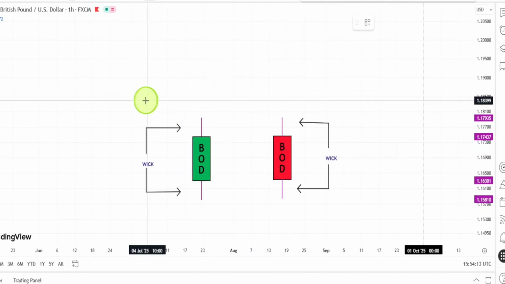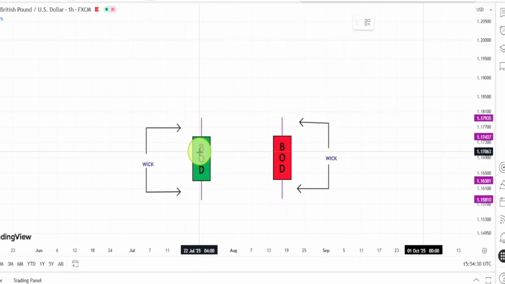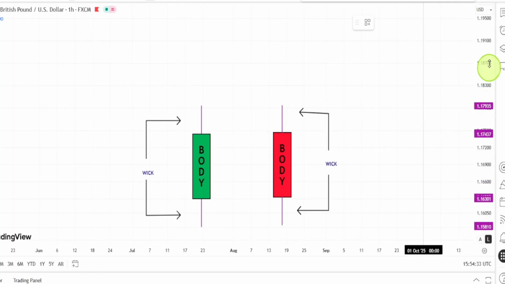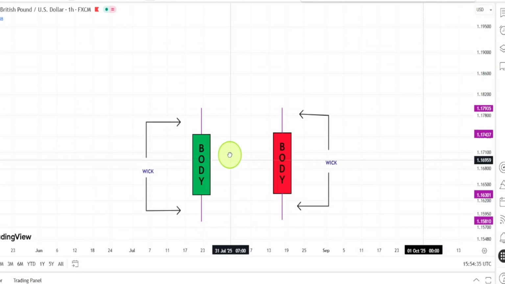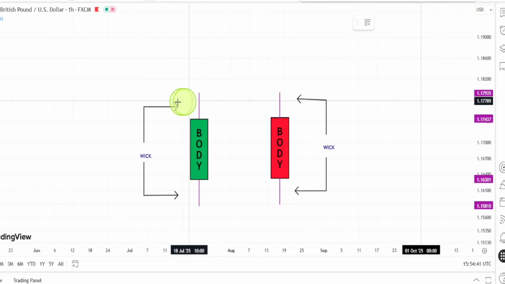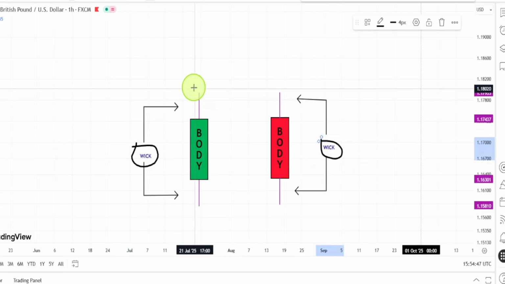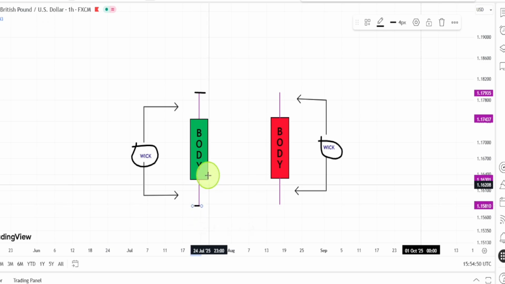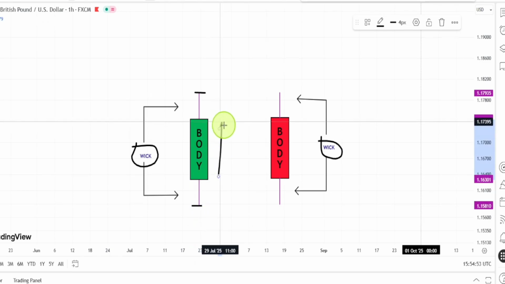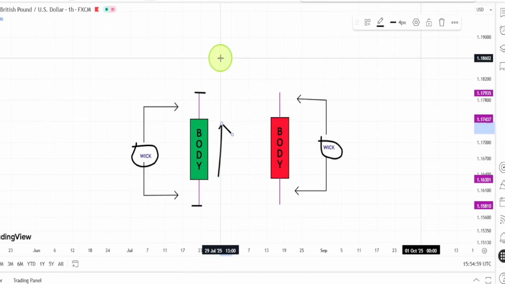When you take this candle, that is a bullish candle. Sometimes it could be black, depending on the trader who chooses to make it that way. This is the body. When you take this top here, this line is the wick showing right here. So for a bullish market, this is the high. Market opens here, pushes up, then closes here. This is the open, and this is the low for a bullish market. That is why price is rising in the bullish market.